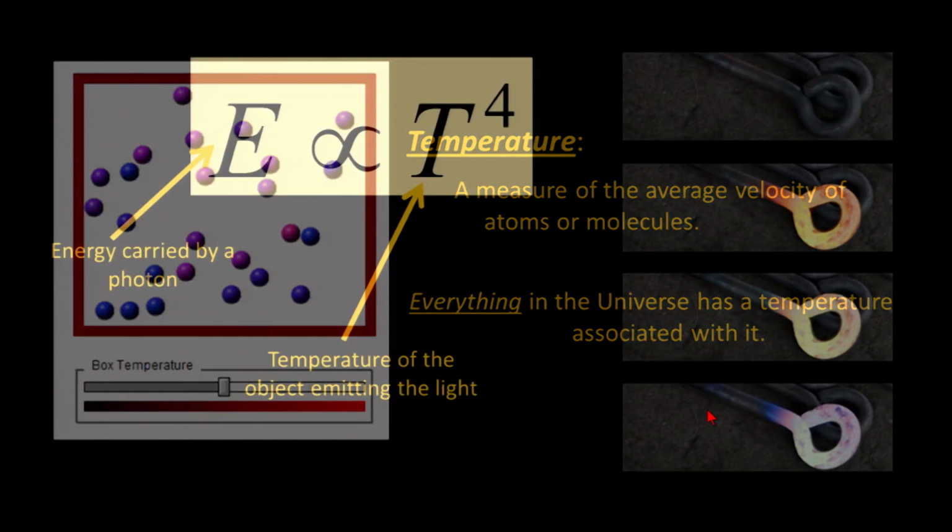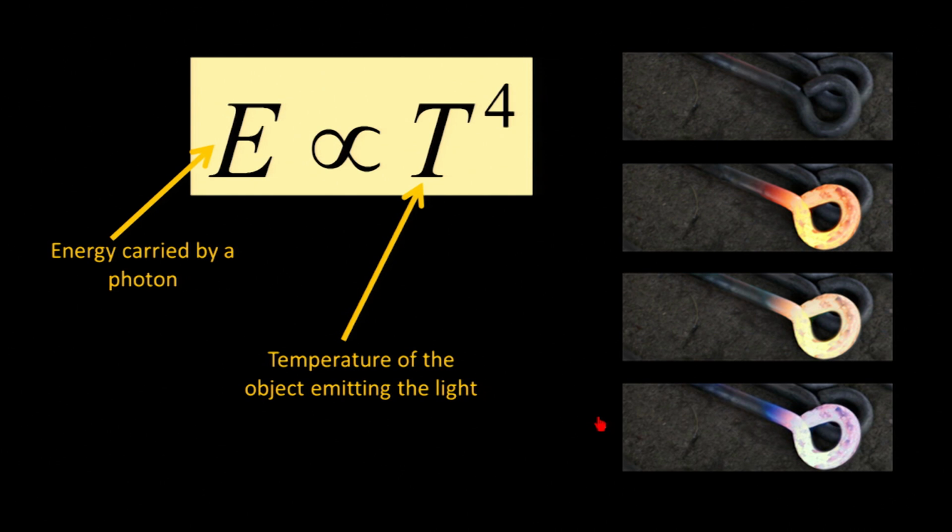Now, using this concept of temperature, what we then did was we invoked what was called Stefan's law. And this was a very, very critical step because what Stefan's law will tell us is that the temperature of an object will determine the energy of the photons that are being given off by that object. And the example we used was that when we take a piece of metal and we heat up that metal to higher temperatures, you'll notice that the color coming from the metal, the colored light, will change as well. And so when we first see something get very hot, it'll start off as red hot, but then the hotter it gets, it turns white hot, and then the hotter still it gets will turn blue hot.